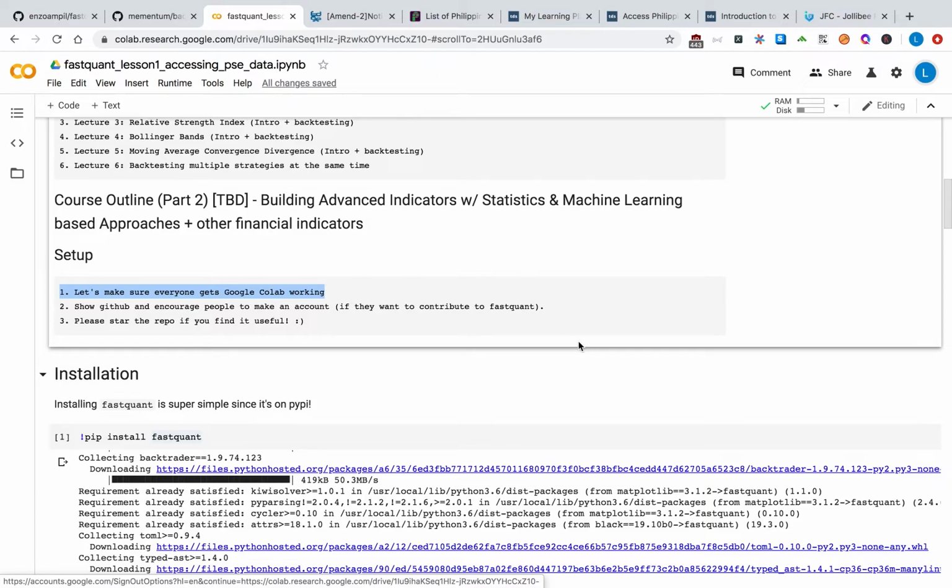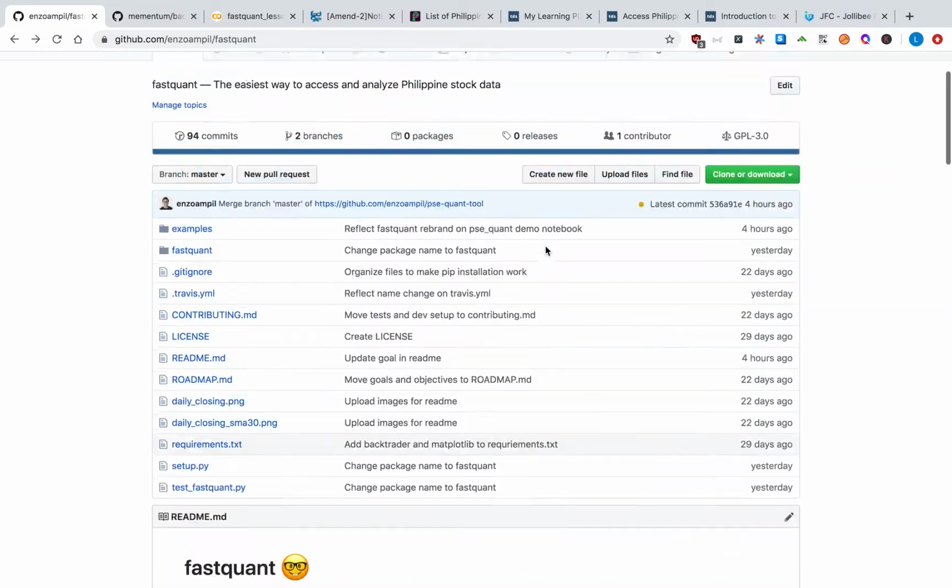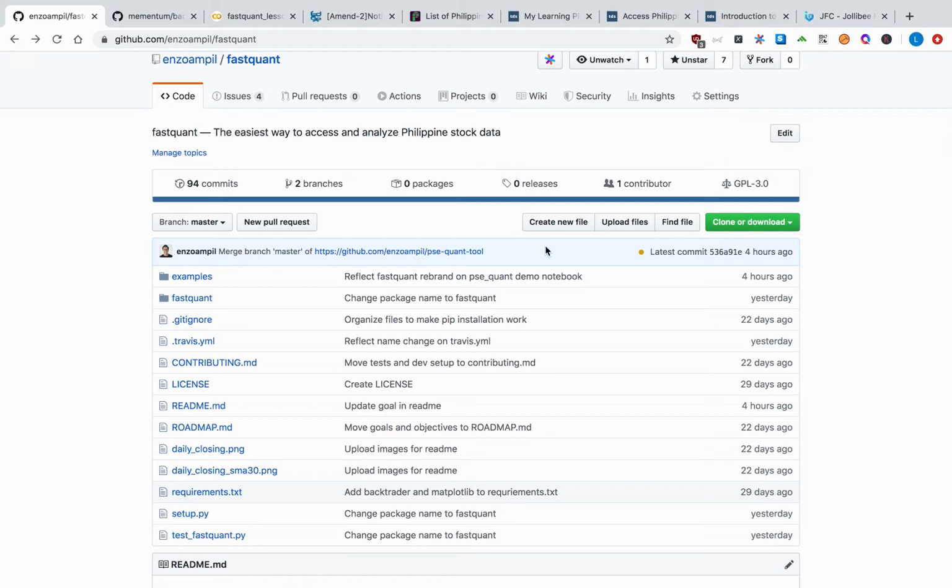And just second thing, in case you don't have a GitHub yet, I super recommend that you make an account. And if you do, please do look through the backend code of fastquant. Super keen to get feedback. I got some people offering to contribute, and not just in terms of trading strategies, but even just refactoring and stuff like that. Those offers, I super appreciate them. Yeah, need all the help we can get.